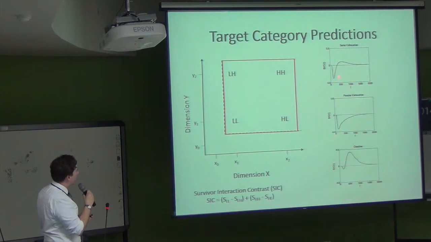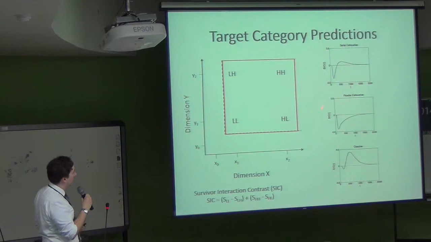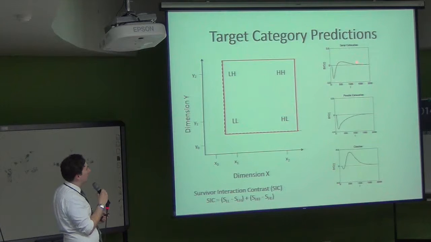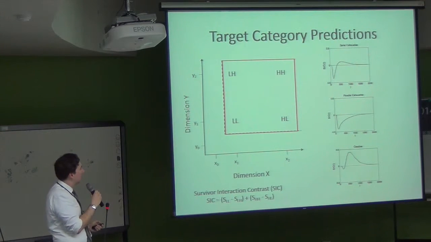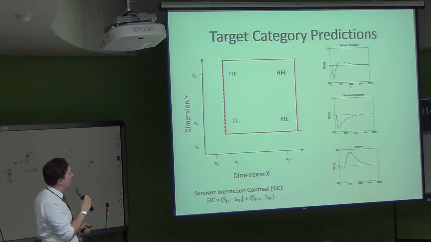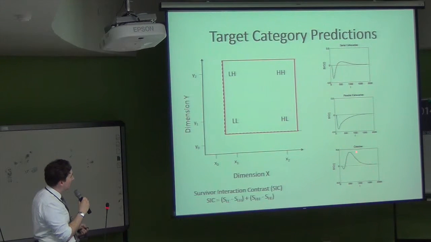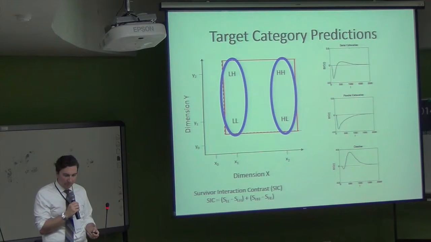Just to remind you, these are the types of predictions that we'll be looking at from this particular task. Because a member of this target category has to be both greater than this horizontal boundary and greater than this boundary, we can concern ourselves only with the exhaustive SIC predictions. We get an S-shaped function like this. That's evidence of serial exhaustive processing. A completely negative function would be evidence of a parallel exhaustive process. And this mostly positive function with a little initial negative blip would be evidence of a coactive process.